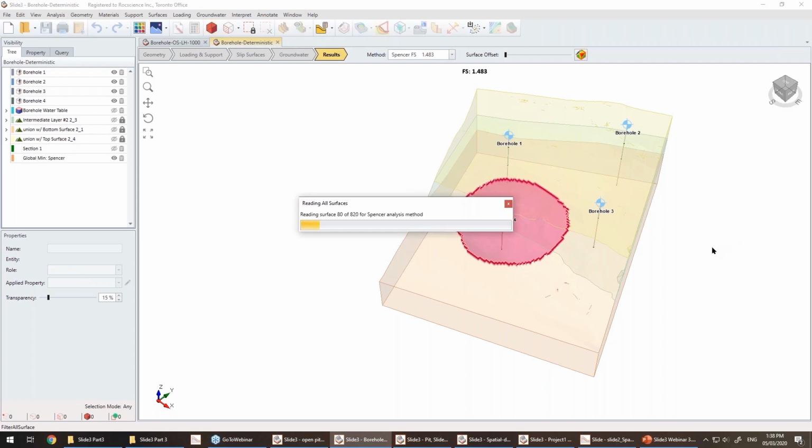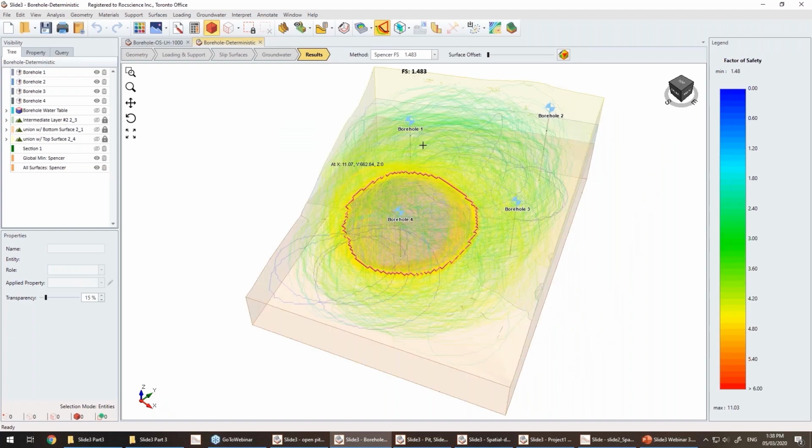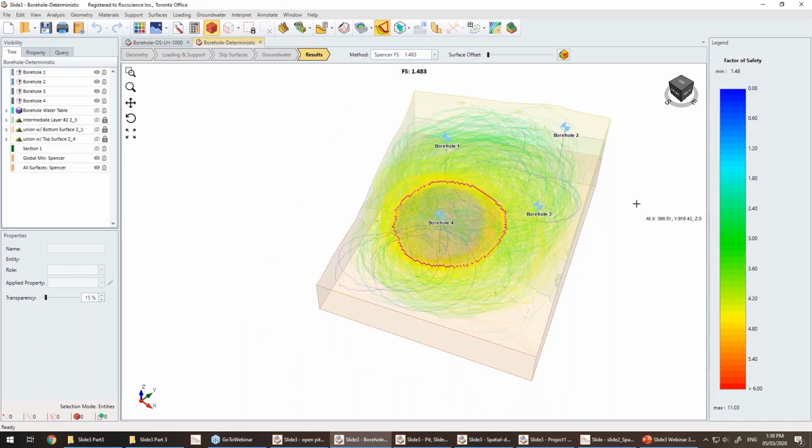If we look at all the slip surfaces that we generate for just deterministic factor of safety, you can see these are all the surfaces for one deterministic analysis. And when you do the deterministic analysis, these surfaces are generated based on the mean value of the input parameters. Like if you have cohesion with any mean value or friction angle, we use the mean to generate these surfaces and to calculate factor of safety.